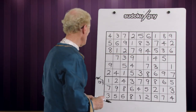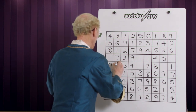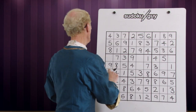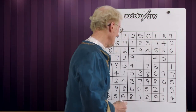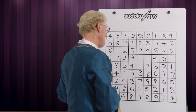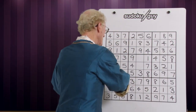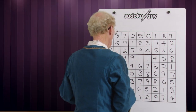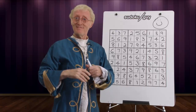Now let's look at this column — we've only got one left. One, two, three, four, five, six, seven — that's our eight. And that proves correct: left, center, and right. We've only got one left in this block — one, two, three, four, five, six — that goes in. Then that column has one left — one, two — it's a two that's missing. And this one has one left — one, two, three, four — an eight goes in here. This one's only got one left — one, two, three, four, five — I think it's a six. Six is missing. And this one has only got one left — it's a two. We've done it, folks! Way to go! Well, good evening!